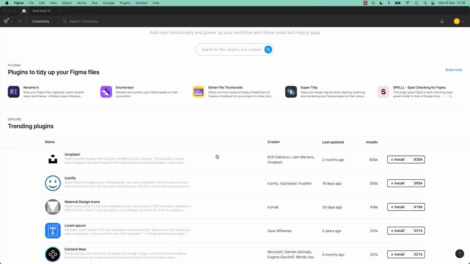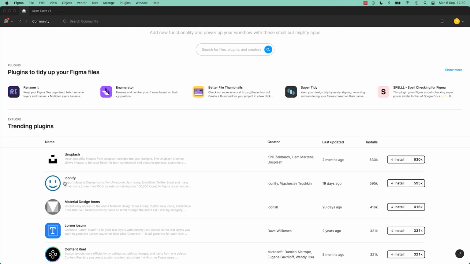The way that I gauge whether a plugin is good is mainly by installs. There's no star rating yet, which I wish there was. Unsplash, which is a way of getting commercial free images, is a really cool plugin, really common, probably the first one everybody installs. We'll do it later in the course, but you can see 630,000 other UX designers decided it was useful. So there must be something good in here.